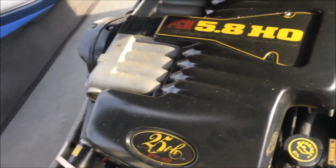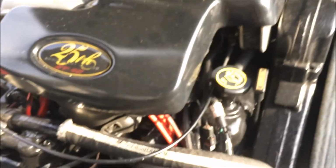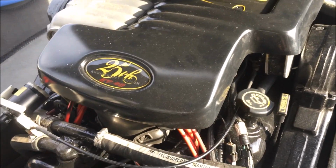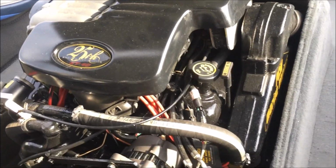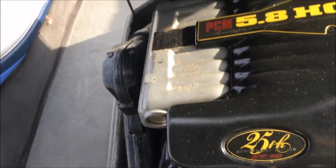On this, we are running the PCM. It's the Ford block, so it is the 5.8 liter. It is the GT40. Fully serviced, ready to go for an entire summer of use on the oil and the fuel filters and the impeller, all that fun stuff. You're ready to go, hit the water and run.